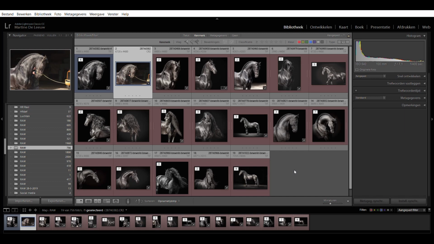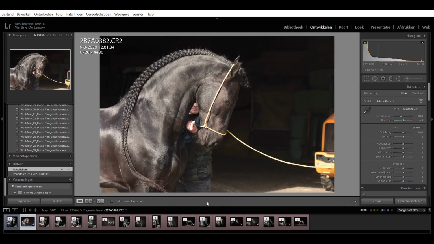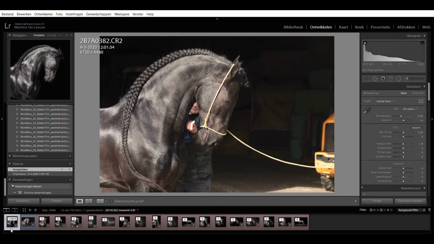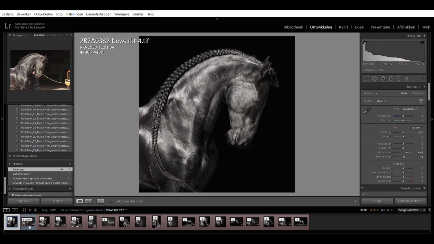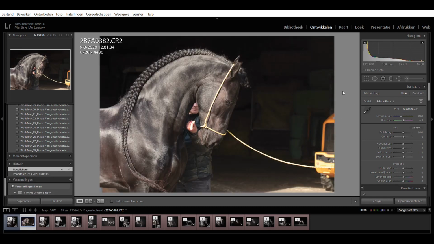And what we're going to do now is, this is the unedited photo, and turn this photo into this edited one. We start in Lightroom. And sorry guys, my Lightroom version is still in Dutch, but we go to Photoshop quite quickly, and that's an English version. There are a few things I would like to do in Lightroom first, and that is to make the photo a square photo.